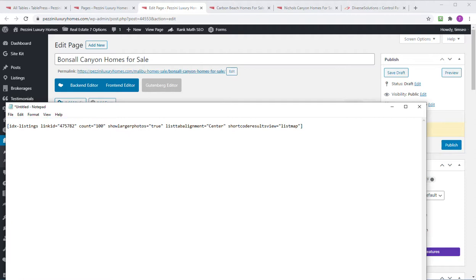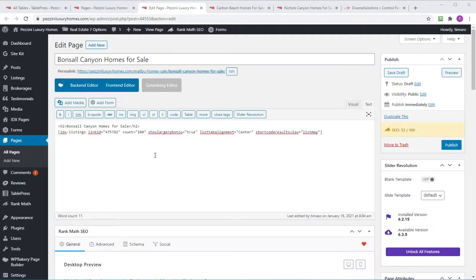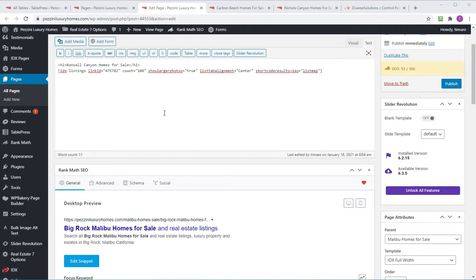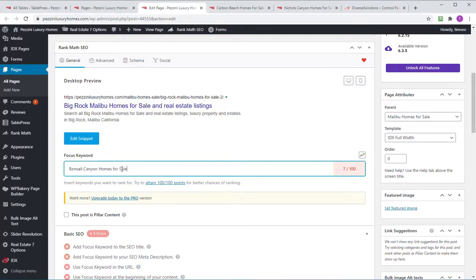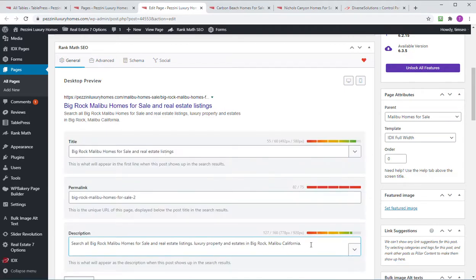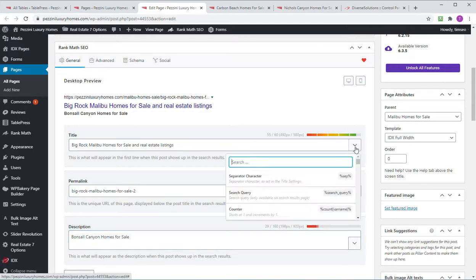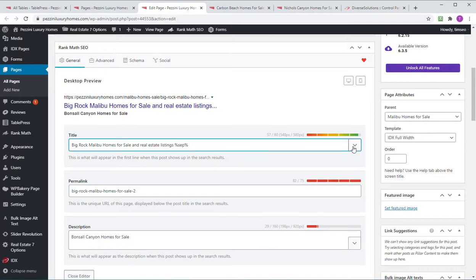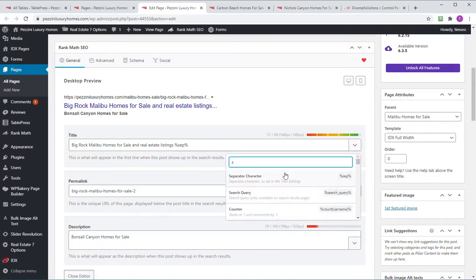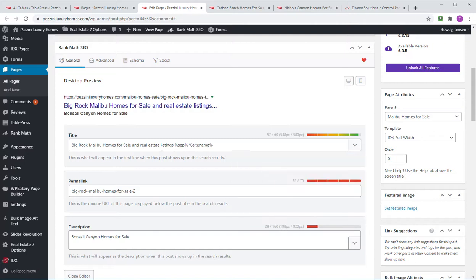On the notepad that I copied this over with, I actually don't want to have that there. We'll create this in a second. The same thing, I'm going to erase that, paste this in here, hit enter, and then paste this in here. And then another thing that I learned is that if you do a separator and then a space and then the site title, I'm just going to grab this information right here.